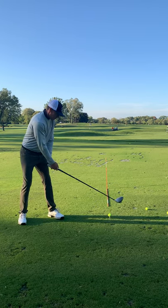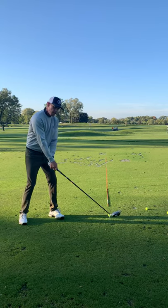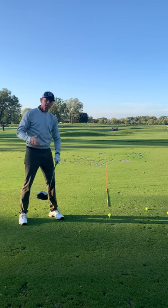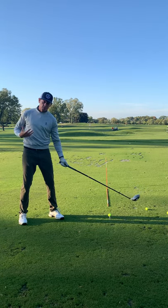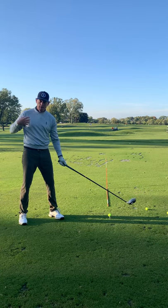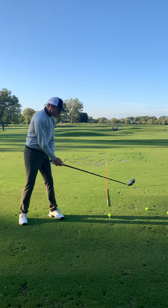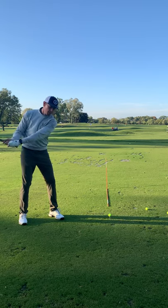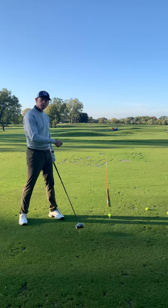Now that I'm set up, I'm gonna make a few practice swings. Now the club is gonna go straight back. I'm gonna mimic what my swing typically does. Now, the biggest mistake I see is that because my body is so open, as you can see, my right hip and my right shoulder are away from the golf ball, and that gives my arms a lot of room, which is good, but don't allow the club to swing to the inside too much. We'll bottom out back here and end up hooking it a little bit too much.